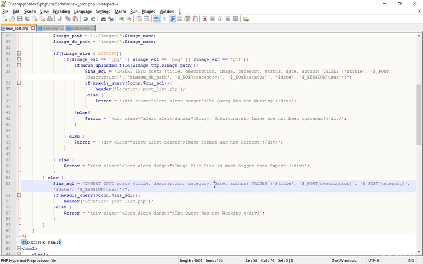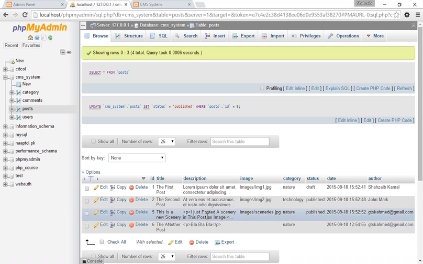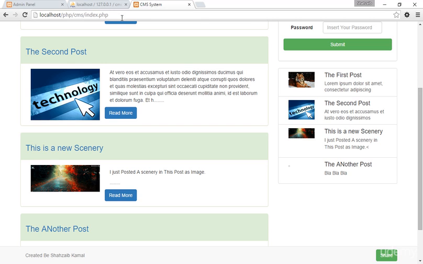So let's add the status here as well: after the category and before the date, I'm adding another new thing, the post status. Why am I doing this? Because when I went to the server, I didn't mention any status like publish or draft, but right now I'm putting it on draft. So let's refresh that.